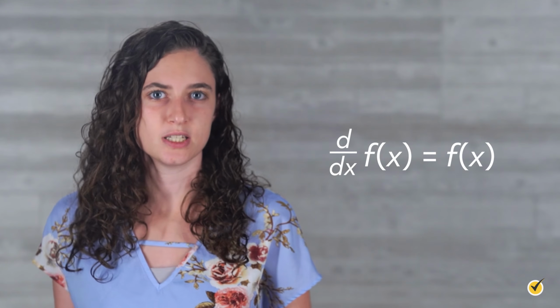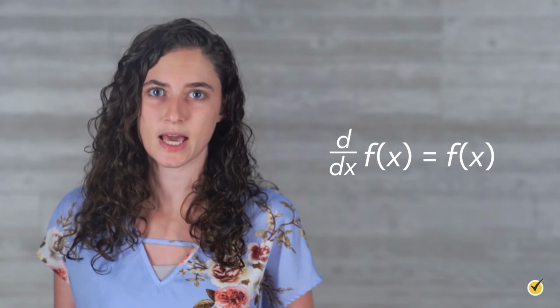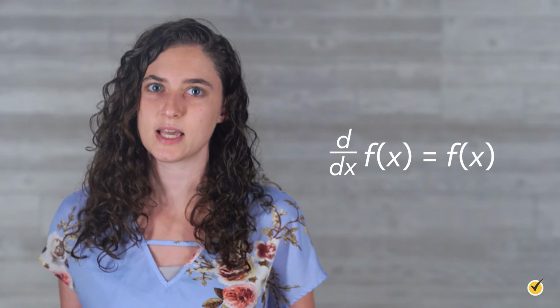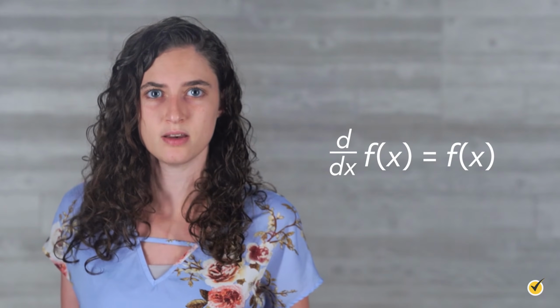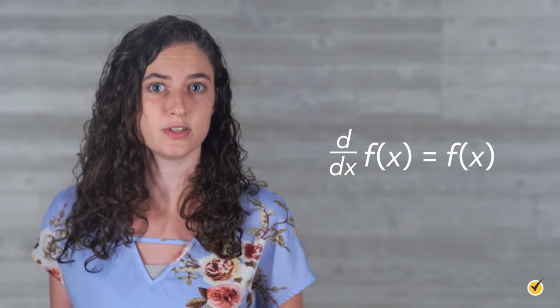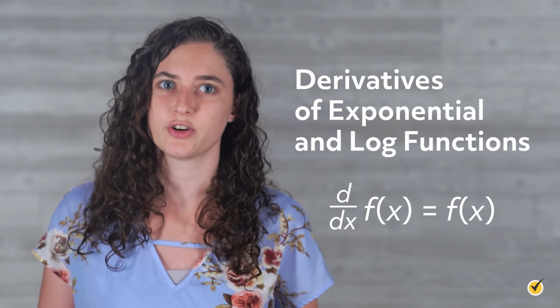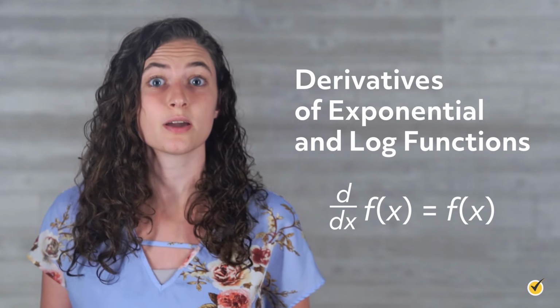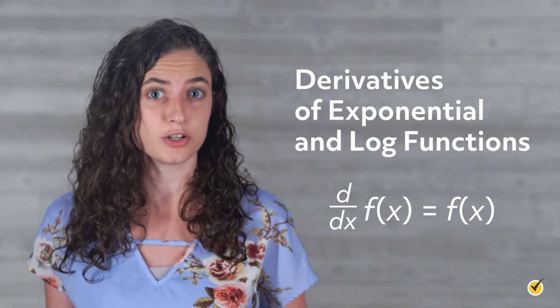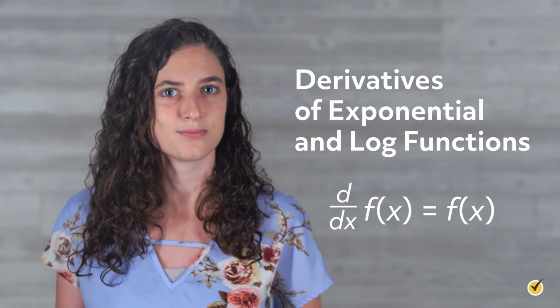Today we begin with a brain teaser. Is it possible to construct a function whose height at a given point x is equal to its slope at that same point x over the entire domain? In other words, is it possible to construct a function whose derivative is itself? In this lesson, we are going to discuss the possibility of such a function, but we are going to start by talking about logarithmic and exponential functions and how to take their derivatives.